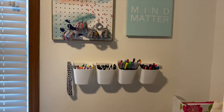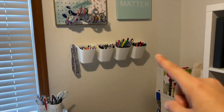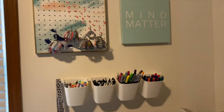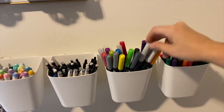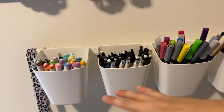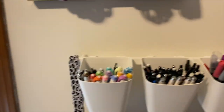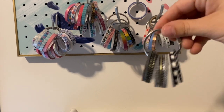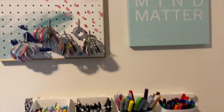Up here, I used to have this system underneath so it made sense to have this stuff above it. But now that I've rearranged everything it seems a bit random, but I love it — it's still super functional. This little system came from Ikea. I have dry erase markers, my Tombow pens, some paint pens, extra random pens and pencils, my mild liners and Sharpie S gels. Up here, both of these came from Hobby Lobby — this one holds my washi tape from the Happy Planner, and I put the washi tape on little rings for index cards and hang those up there.